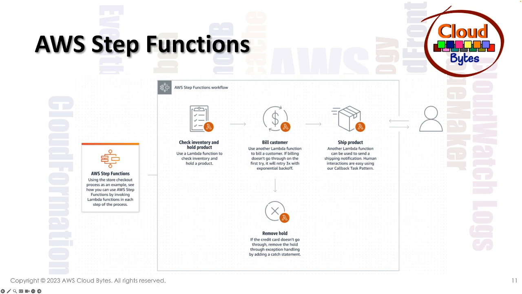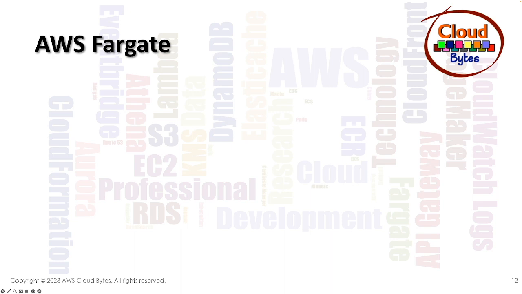So this is a simple workflow, but you can have a workflow which has multiple steps and the complexity may be really high. You can have two or three parallel steps where each step's output is then aggregated based on however you want to orchestrate your steps. So that was all about AWS Step Functions. Let's look at the next service from AWS, which is AWS Fargate. While this is not strictly serverless in the traditional sense, AWS Fargate is a serverless compute engine.